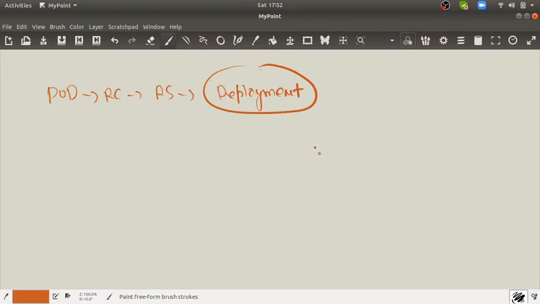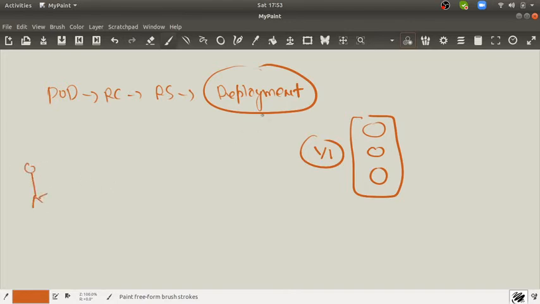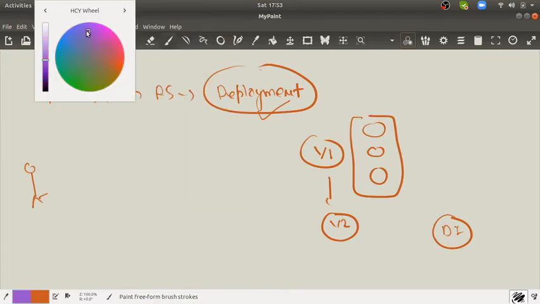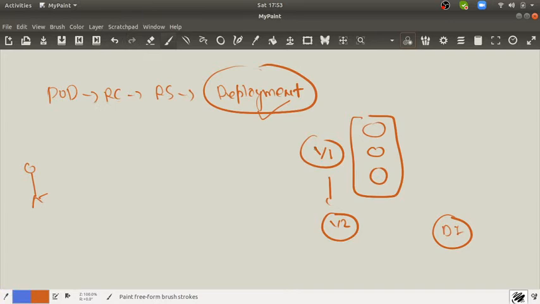See, if you have version 1 of your application and 3 pods are running version 1, now as a Kubernetes engineer you want to upgrade your application from version 1 to version 2, and you have introduced a new Docker image. So what deployment will do is update the application with a very amazing updating strategy.